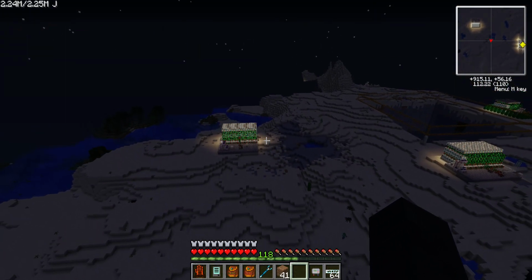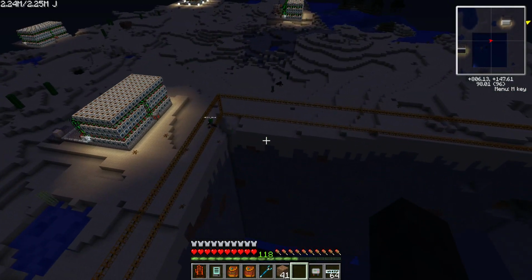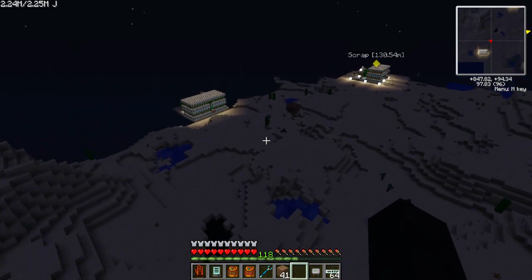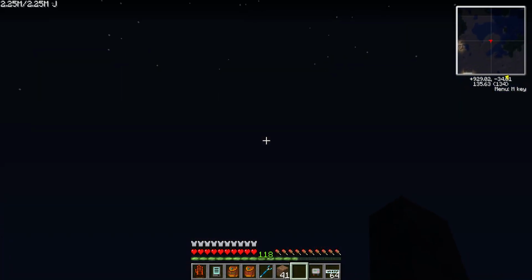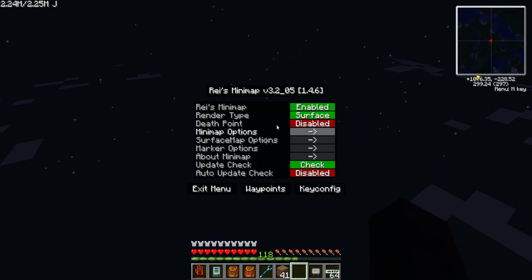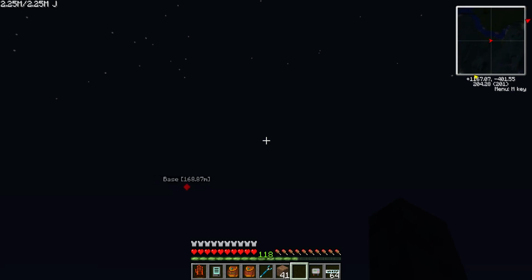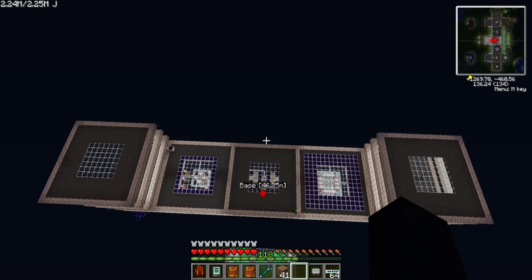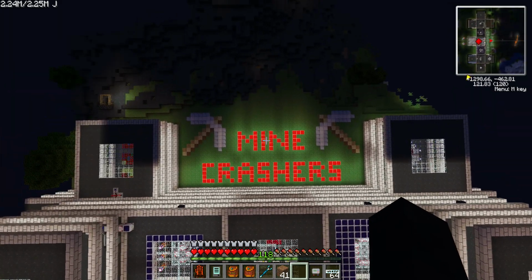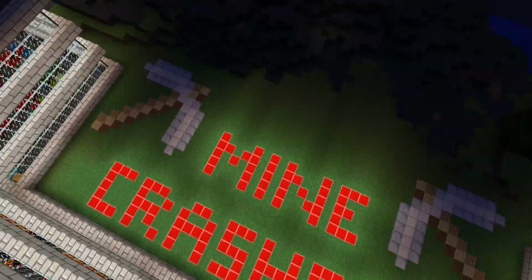All right, so that pretty much wraps up all of our base. Did I forget anything? Oh, we need to show him our logo. Oh yeah. We made this awesome logo. We haven't even shown it yet, and I'm lost because I have my waypoints turned off. Okay, there we go. We are calling ourselves the Mine Crashers. For any of you who recognized our characters here. Get it? So there's our logo, Mine Crashers.